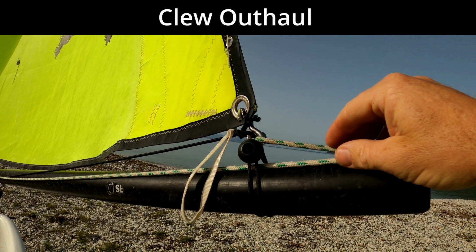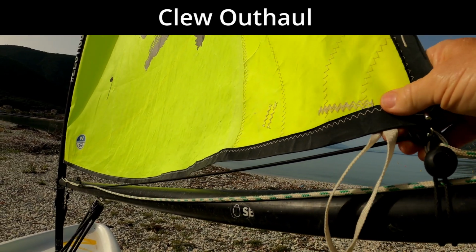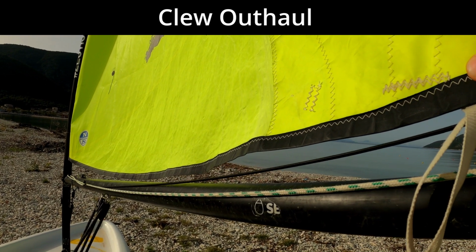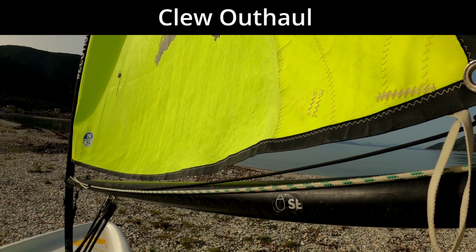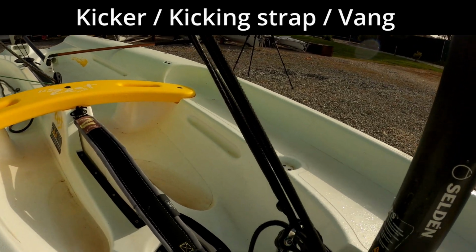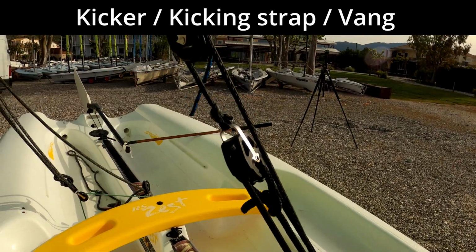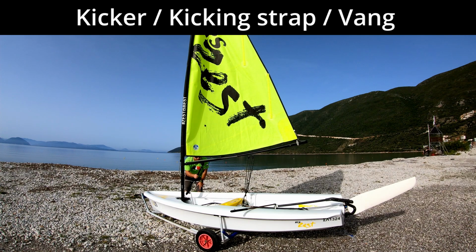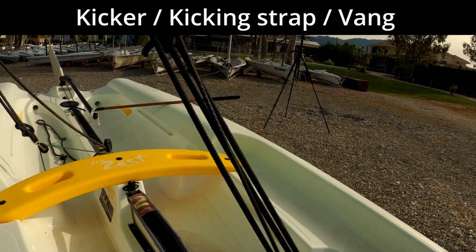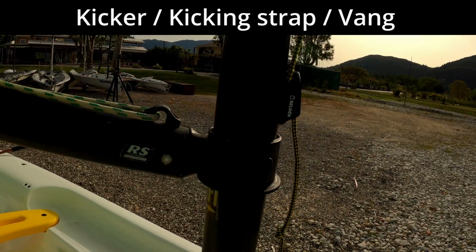We can use the Clew Outhaul to adjust the tension in the bottom of the sail. We can pull it out, making the bottom of the sail flatter, better for heavy winds, or we can release it, letting the bottom of the sail go deeper, better for lighter winds. Then we've got the kicking strap. That's this line that comes kind of diagonally up from the base of the mast. The kicking strap is to hold the boom down. What we're roughly looking for with the kicking strap is to hold the boom so it's at about 90 degrees to the mast.